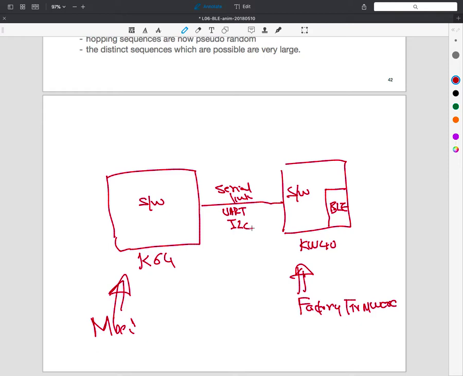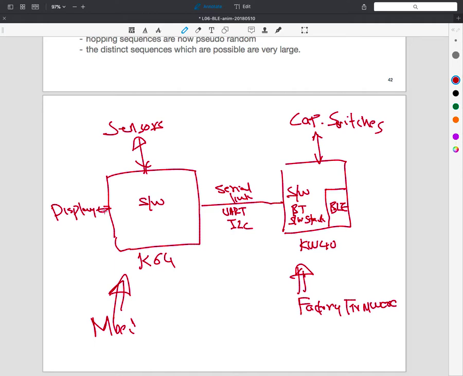The entire Bluetooth protocol stack is sitting in this processor. So this thing has a Bluetooth software stack, which was written by Hexaware as part of the factory firmware. By the way, your capacitive switches are also hooked up to this guy. So those 6 switches on the faceplate of Hexaware. All the other sensors are here. And the display. And the battery and all sort of other stuff.